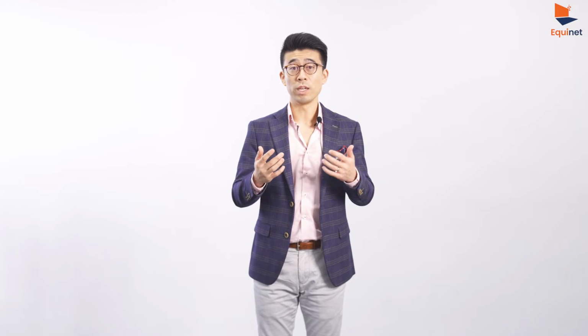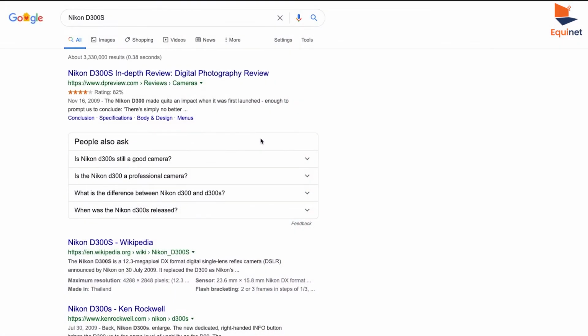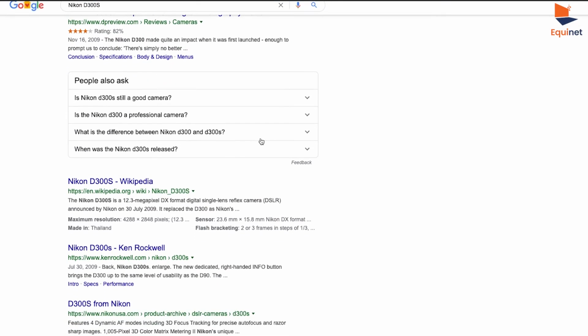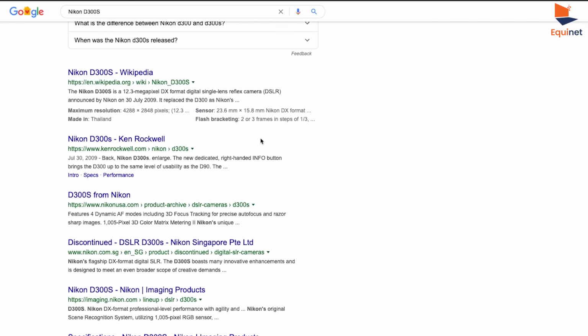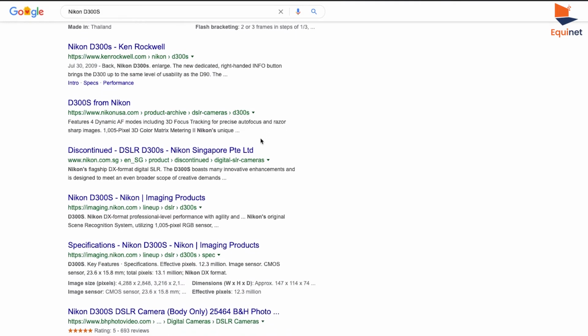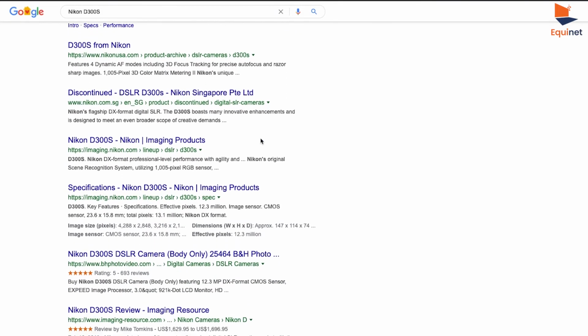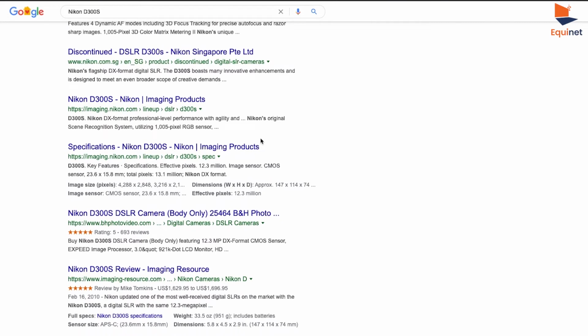For an unclear search intent query like Nikon D300S, it could mean the user is intending to find results for Nikon D300S reviews, or could be looking for a place to buy the camera, or even just looking for an example of photos taken by the Nikon D300S. For this query, we can't really confirm the exact search intent. So for ambiguous search queries, Google has to guess what the user wants. It will then display various types of links in the search pages, such as blog posts, reviews, sample photos, and other information, and so on.